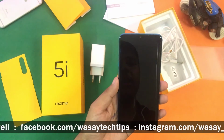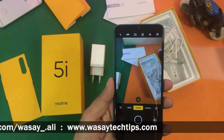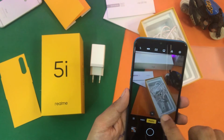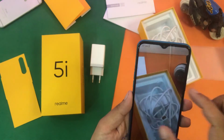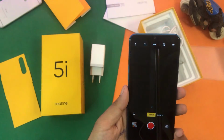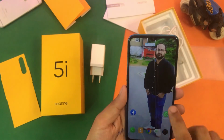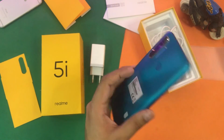So let me just open the camera to show you the camera result. Here you can see the result of the back camera. So here you have the 1x and 2x as well as 5x zoom on it as well. Here let me just show you the result. Here you can see the front camera as well. So here you can see the result of the front camera as well of this phone. And other than that, here on the back you have your fingerprint sensor as well.